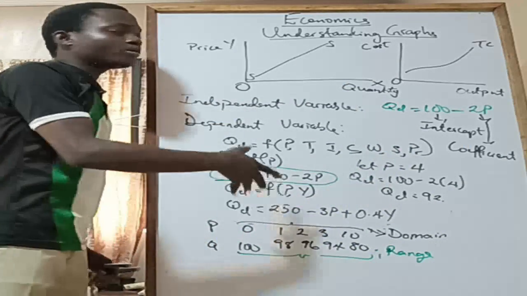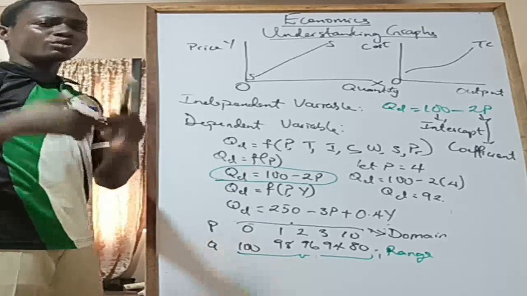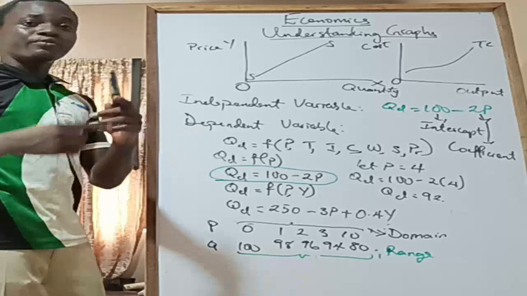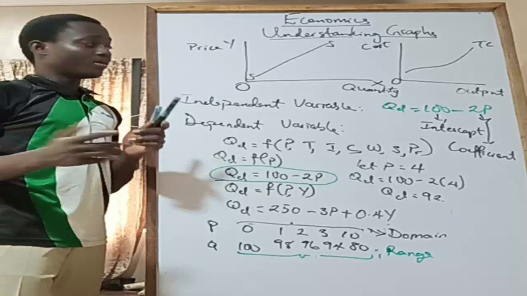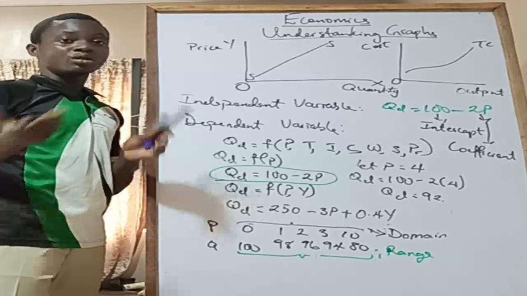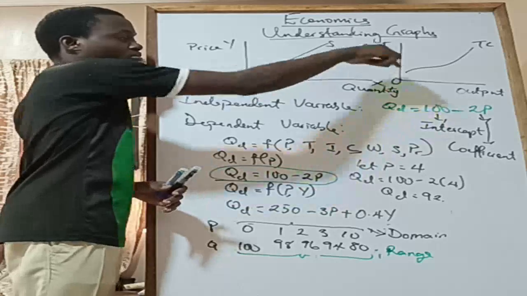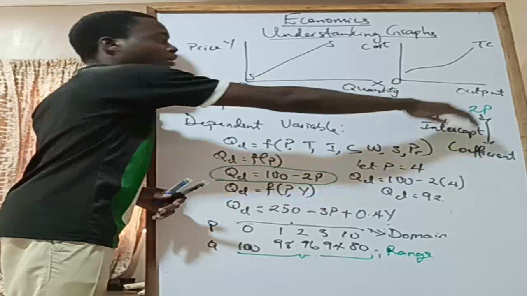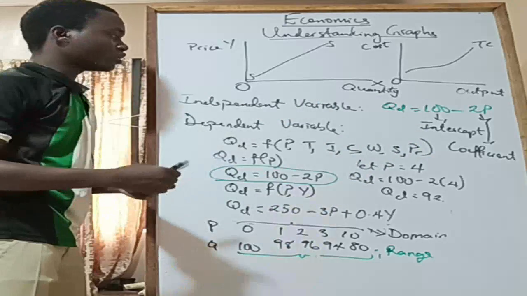So quantity demand. 100 is not changed; it's just fixed there, so we call it the constant term. It is not a function of price. 100 is not a function of your independent variable. It does not change. Whatever value P takes, your 100 does not change. But QD will be changing with the value of P, and the value of P in addition to 100 will affect the QD that you have there.